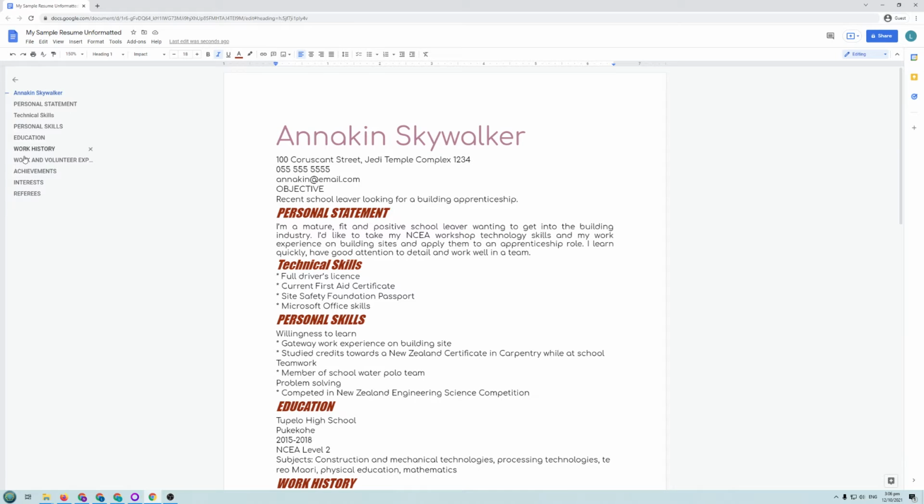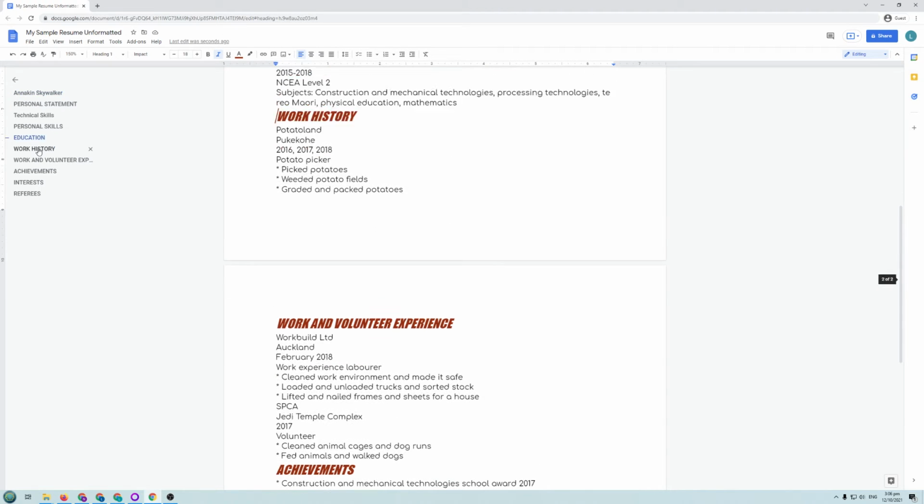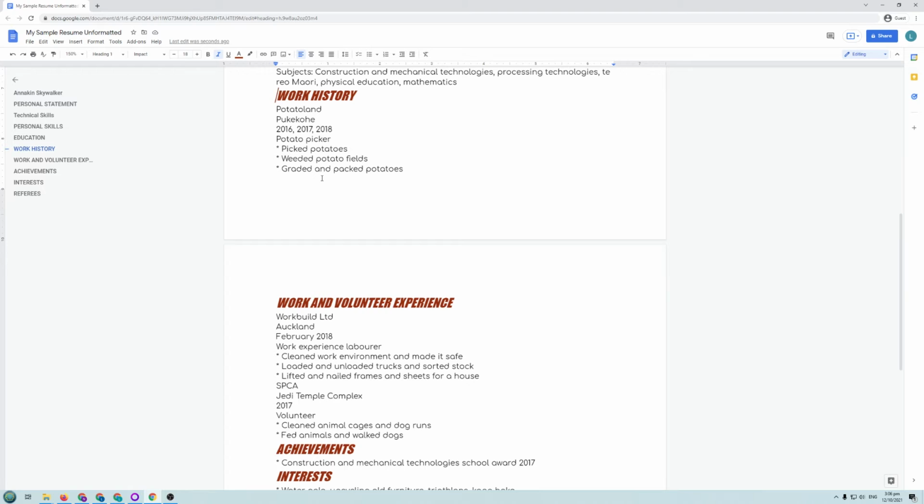Now you'll notice on the left hand side you've got your document map. So when you add headings and things, it adds it in here. So if you were to click on one of these, it'll take you to that position in your document. So that's quite a cool feature. So it means you can quickly get around your document if it's quite a few pages long, which is really useful.